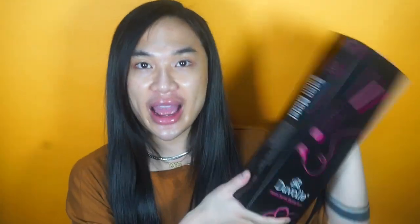I'm going to be wearing this 30-inch wig and she needs some loving. I know this wig's a lace front but I'm going to wear it like I have a leave out because it makes it look a little bit more natural. Look how long this wig is — 30 inches! I'm going to straighten her using the Duval Desire Series styling iron. It heats up to 450 degrees Fahrenheit and I'm setting it on halfway just because this is synthetic hair. It's 30 inches long and I bought this from eBay or Amazon for like £40 back in 2018 or so.